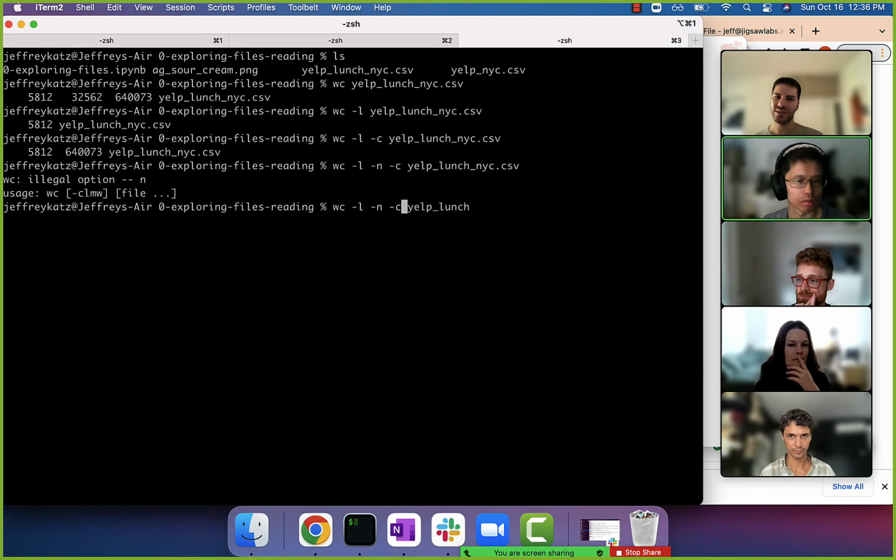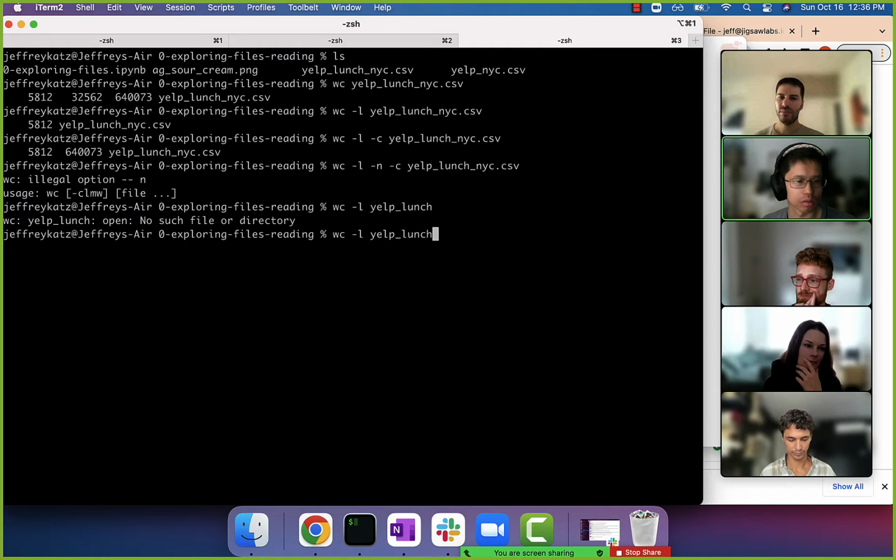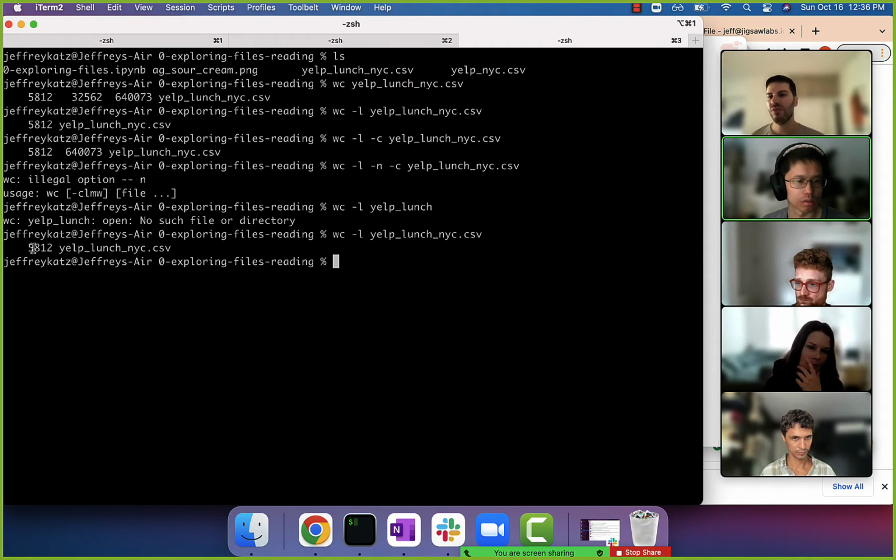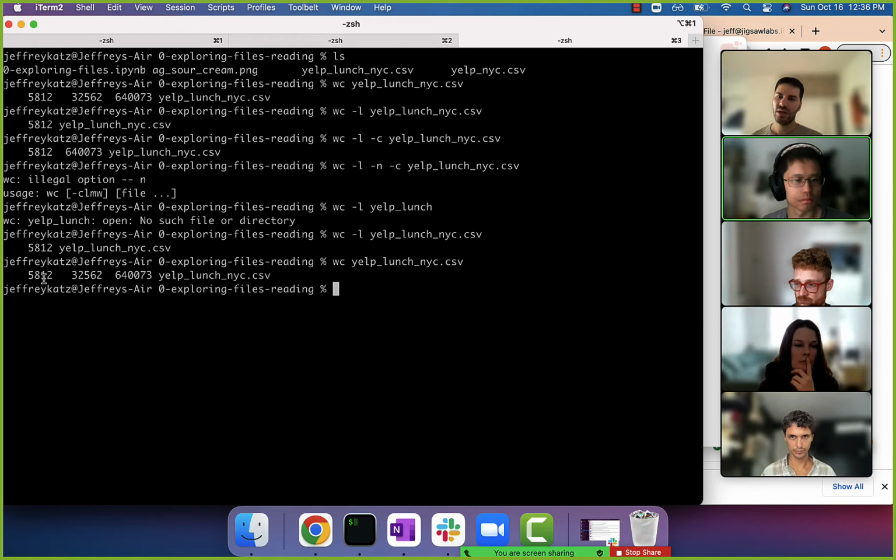Basically, the lines is the one that I look for. So wc -l Yelp lunch nyc.csv. If you want to see all of it, you just leave out the flag. All right, so now you can see the amount of words and then the amount of lines.